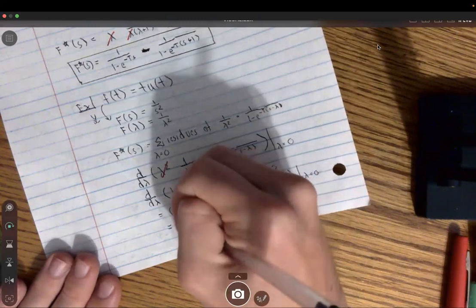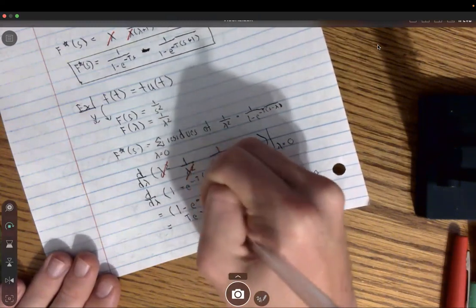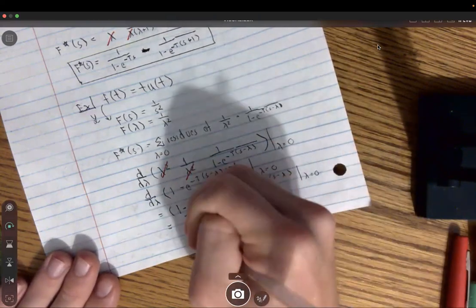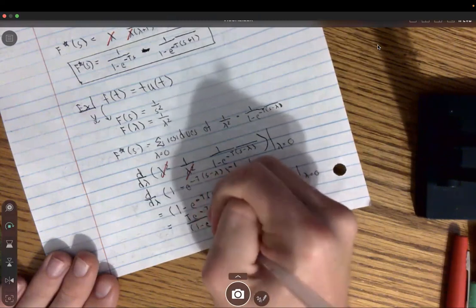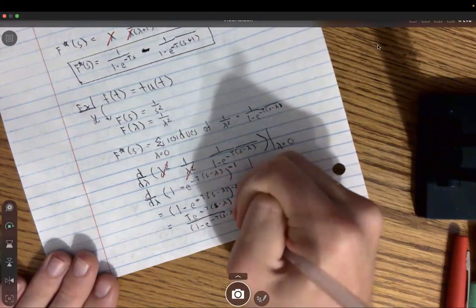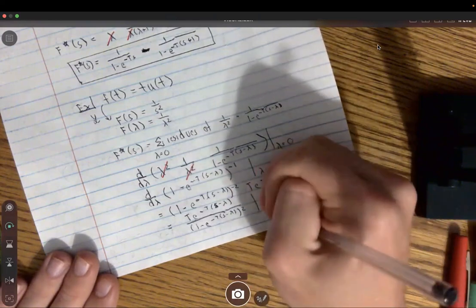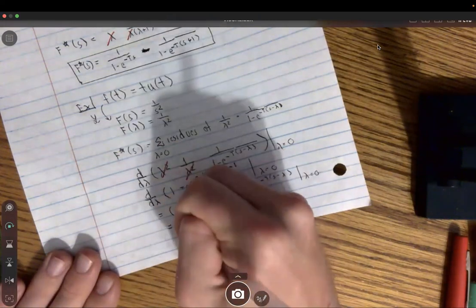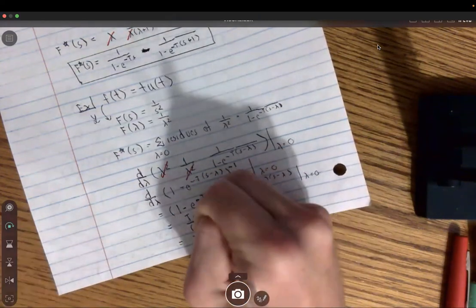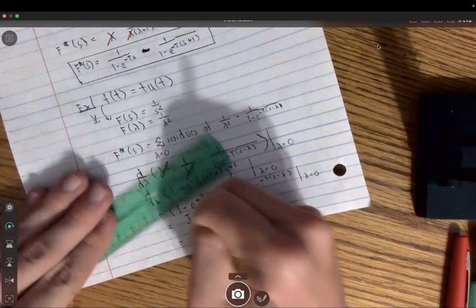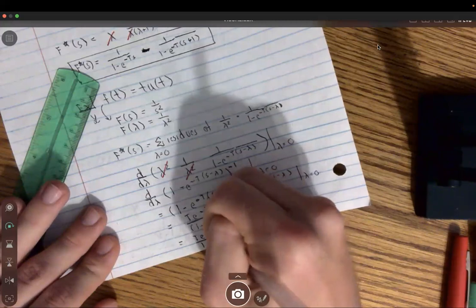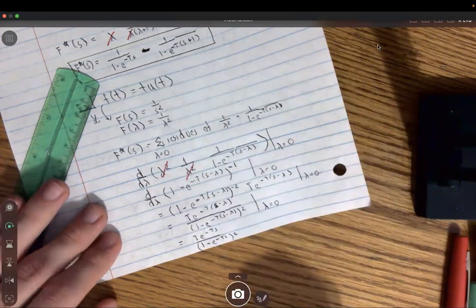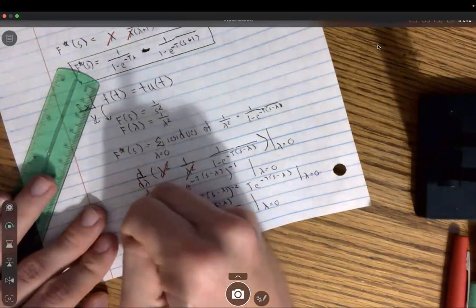And so you're going to get t e to the -t (s minus lambda), and then it's going to be 1 over (1 minus e to the -t (s minus lambda)), squared. Okay, and so plugging in lambda equal to 0, what you're going to get here is t e to the -t s all over (1 minus e to the -t s), and then this is squared. Remember that. So now that we got that, that's our star transform.